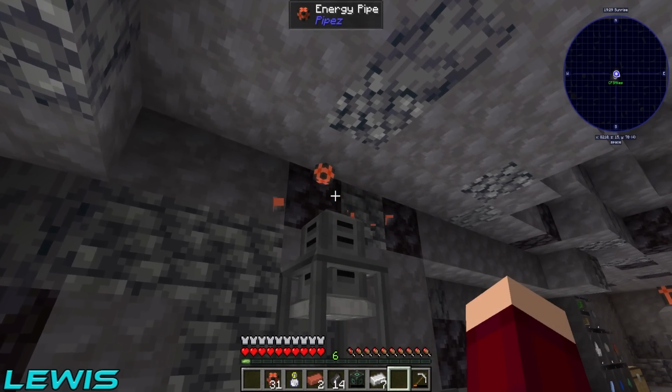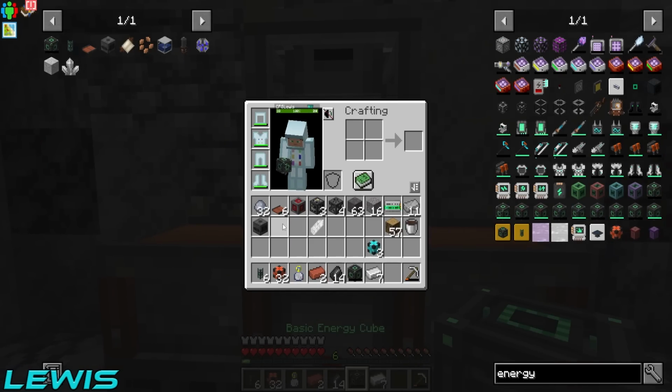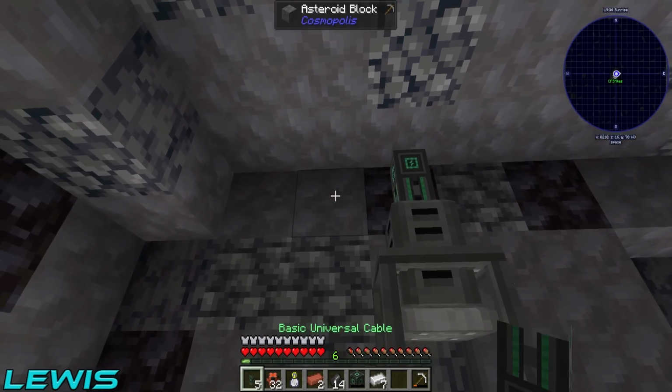I made a bunch of energy pipes from Pipes Mod. Just know what? Use the energy pipes. That's fine. No, I don't want to. They want us to use things. So we're going to use this.